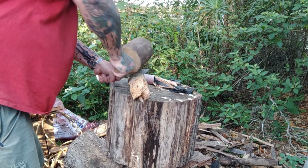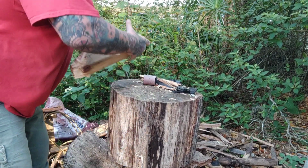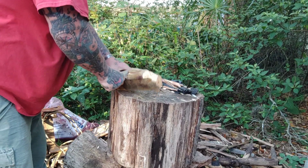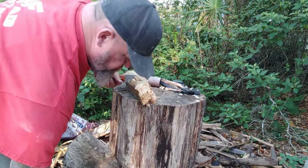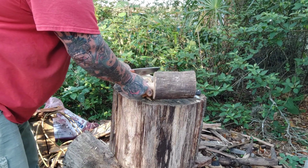It held up incredibly well. For a 4-inch blade, it really chopped very, very well. Now, this was a part that I wanted to show you, and I probably could have edited some of this out, but again, with the price point and all that, I wanted to show you what this knife took, and how Scab can be a dumbass sometimes.